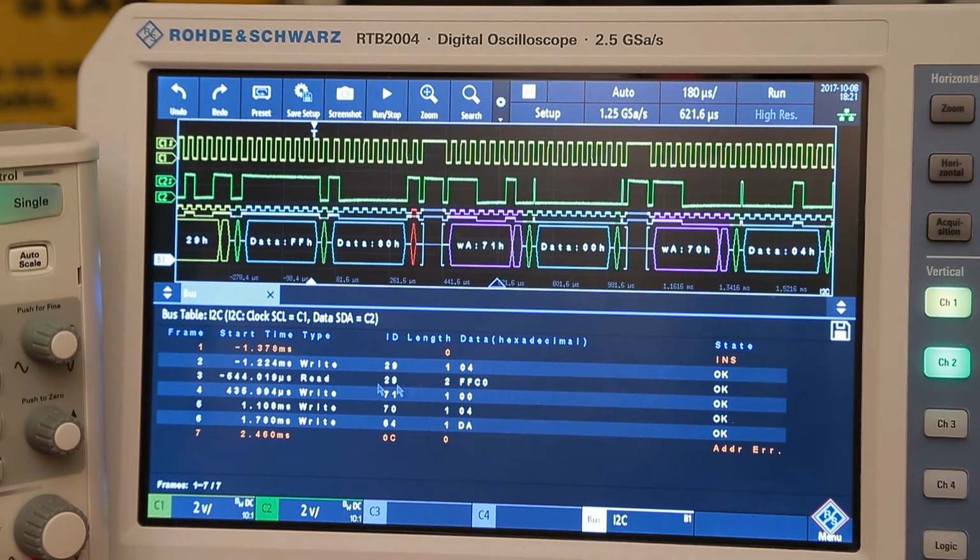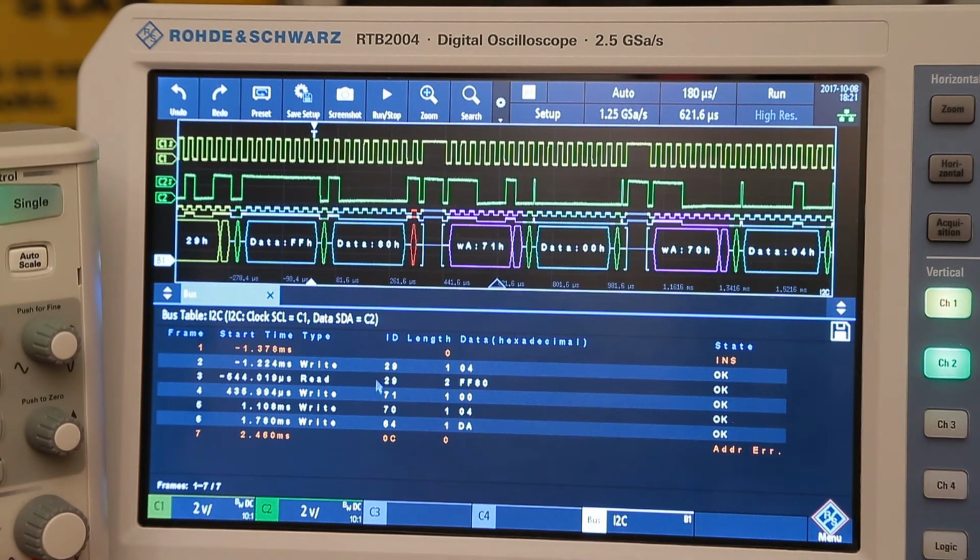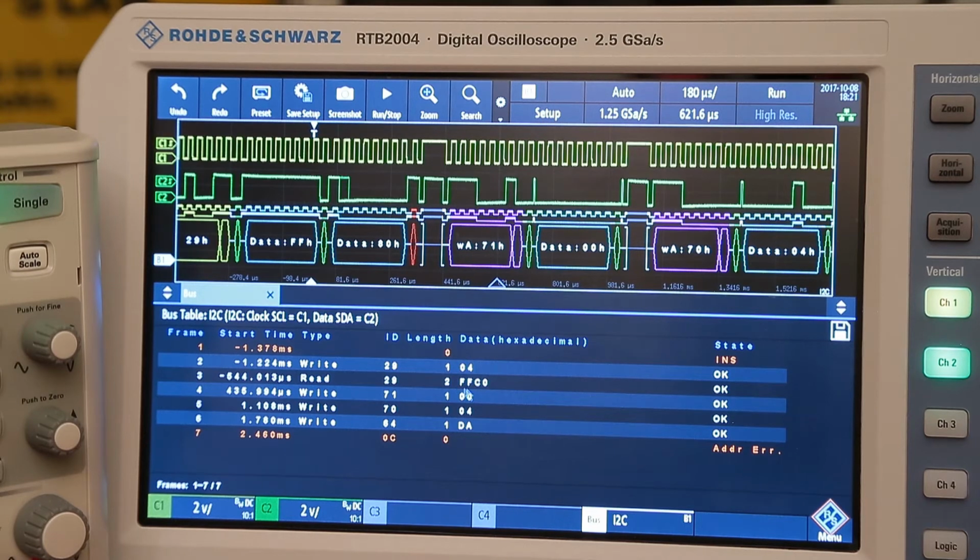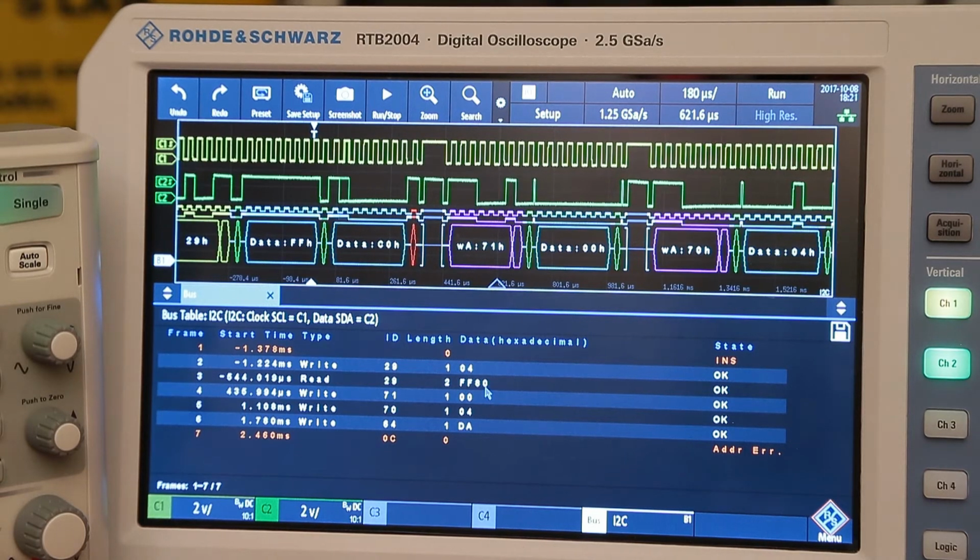And we've got here 29 write, ID length 1, so it's 1 byte of data, 04, and it's acknowledged, so it's okay. We've then got read 29, 2 bytes of data, which is FF, and then the second byte, which we saw, which is the changing one, which you can see is going from 80 to C0, and that is continuously changing. Not quite as fast as on the Keysight in the table, funnily enough, faster on the screen, but it's still changing fairly quickly.